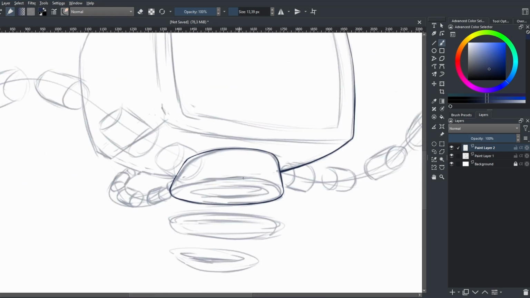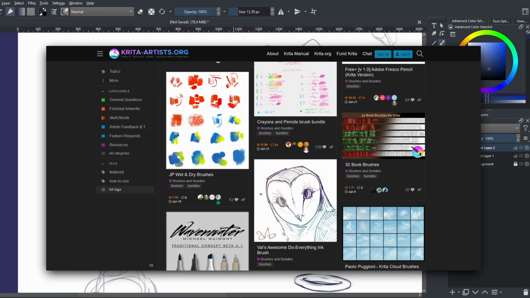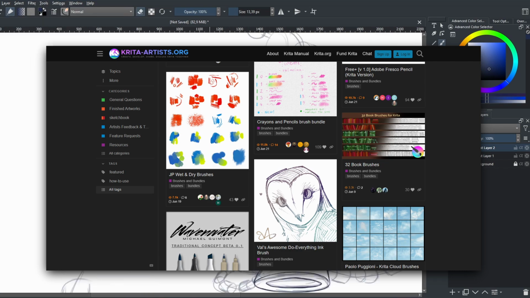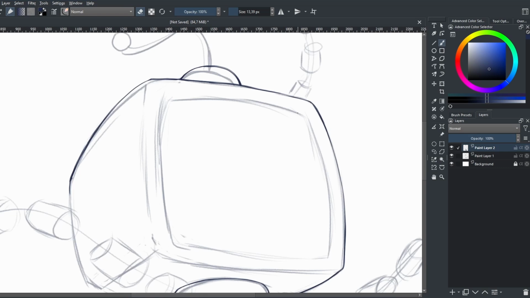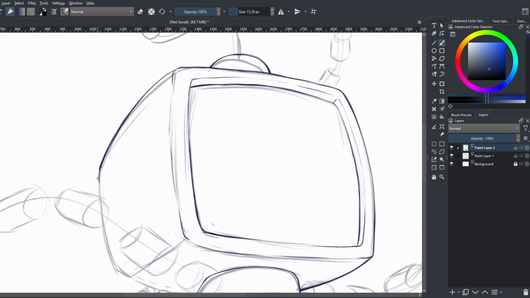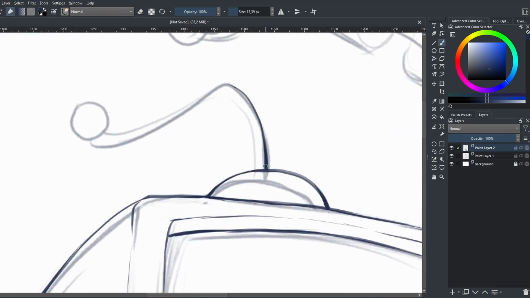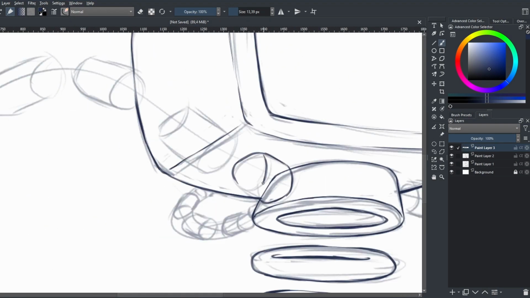It has great basic brushes, and you can also create your own or download more online. It has its own sort of forum or library of downloadable brushes made by other users. The only difference I can think of that Photoshop has is AI fill tools, or just AI tools in general. I haven't used Photoshop in a while. I mean, probably since I last was in school, so I'm not sure what other features it includes, but as a basic drawing program, Krita works just fine.